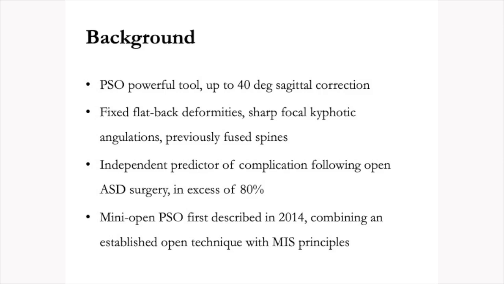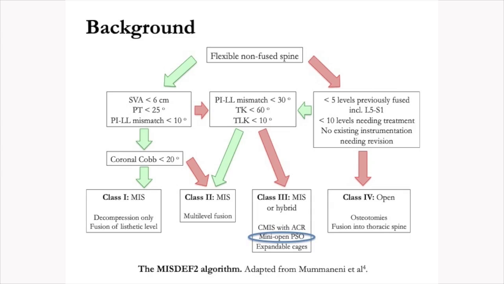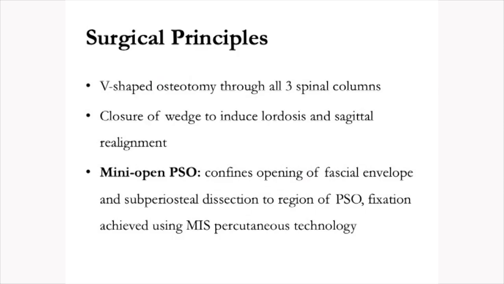However, traditional PSOs have been associated with high complication rates. The mini-open PSO, first described by the senior author in 2014, combines the established open technique with MIS principles, leveraging the benefits of both. Since then, the mini-open PSO technique has been incorporated into various adult spinal deformity surgery algorithms as a powerful MIS tool in correcting severe sagittal deformity.